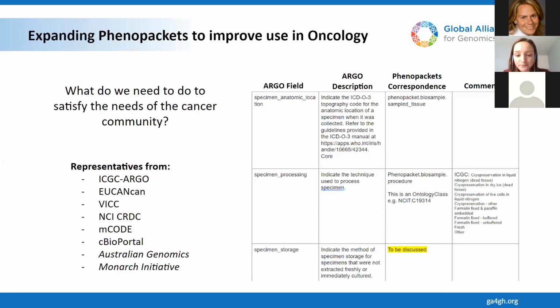and it doesn't do everything that every project needs. So this past summer, we convened a cancer task force, including representatives from ENCODE and all of the initiatives that are listed here, to sort out what fields need to be added to Phenopackets. As a starting point, we've been mapping to the ICGC Argo dictionary, so mapping it to Phenopackets to identify fields that maybe Phenopackets doesn't have a good match for, and maybe something that we need to be adding. Hopefully the end result will be an interoperable standard useful to a range of cancer projects.